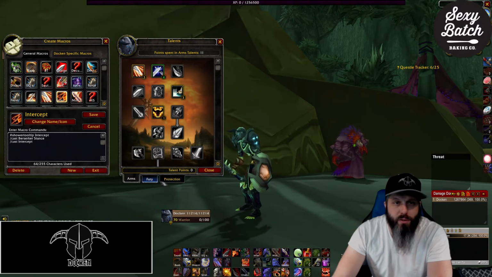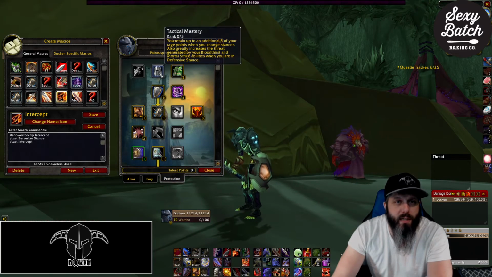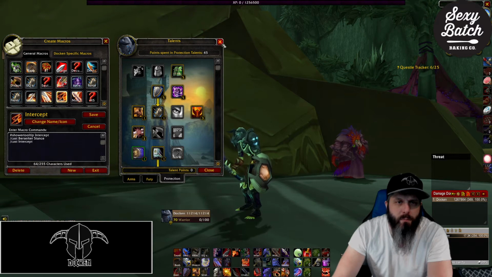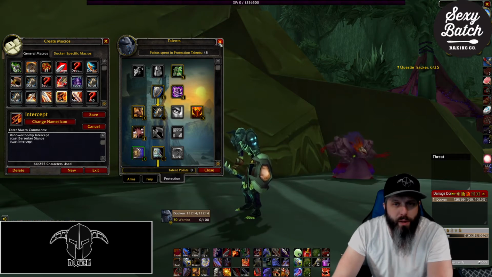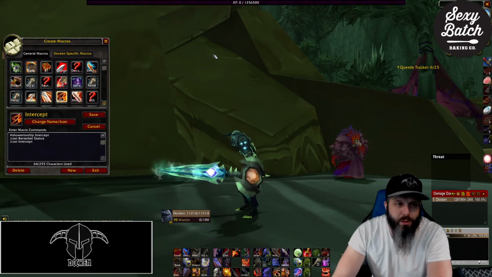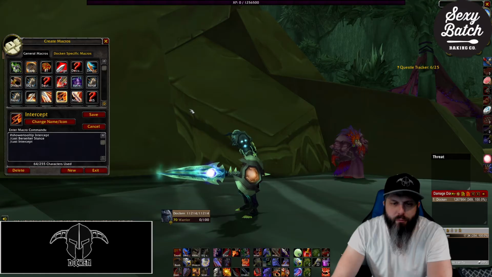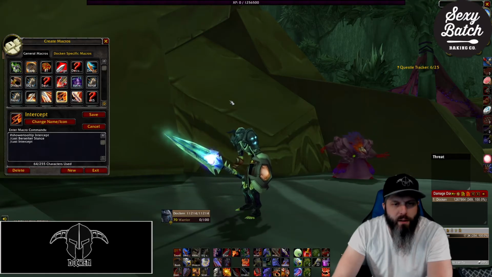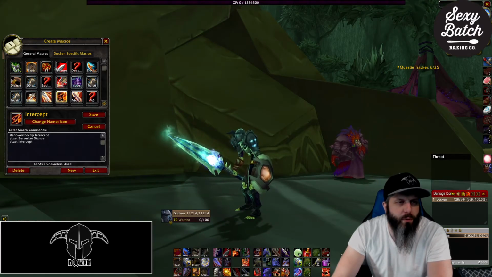So the fact that that's no longer a requirement, and instead tactical mastery will just enhance the amount of rage you retain when you switch stances, that's something that you don't have to have. 10 seems to work out well for me, particularly 5-man, things like that. You don't need to shift with a ton of rage in there, and it's not like you're using it every single combat session.